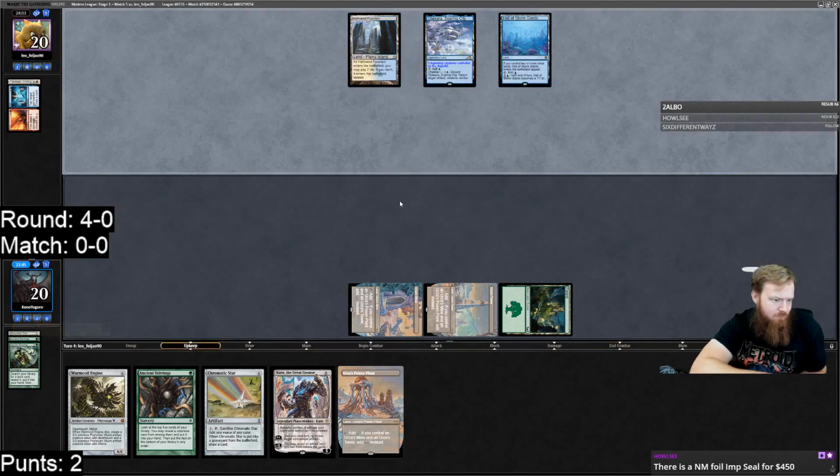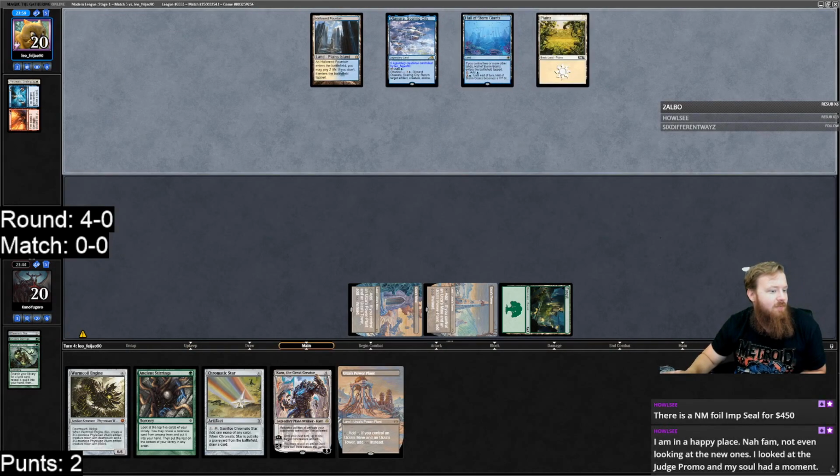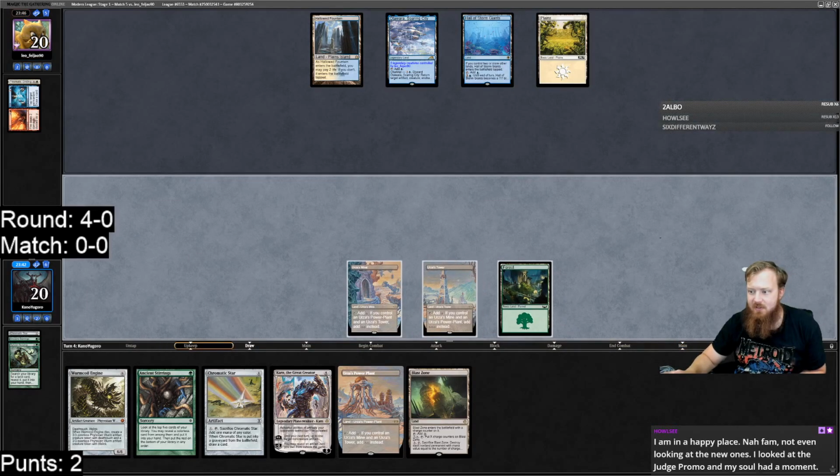There is a Near Mint Foil Imperial Seal for $450. Yeah, because it was a Judge promo before. And those are extremely limited from what I remember in quantity.